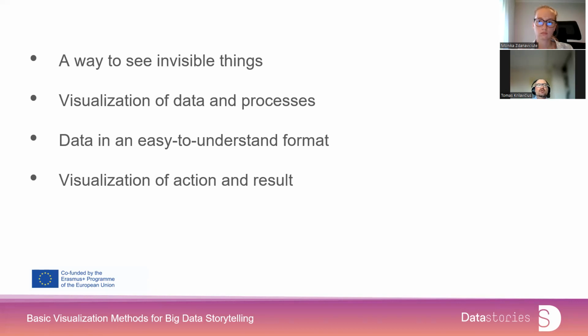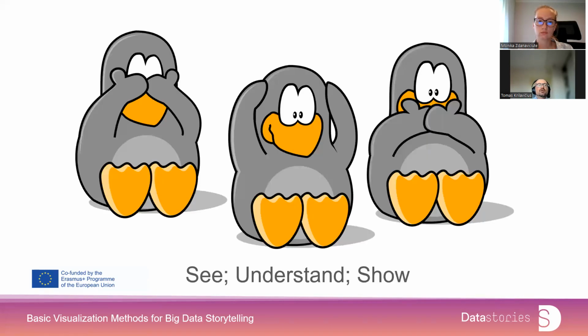And of course, visualization is basically transformation of data into an easy to understand format. And then you get action and results visualized in your presentation. So basically, if we say it shortly, it's about seeing something in the data, understanding your data, and showing these results, showing some information, some patterns, some trends to somebody. So three main tasks: to see yourself, to understand, and to show to your selected audience.